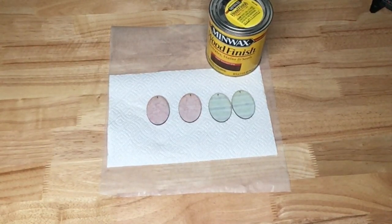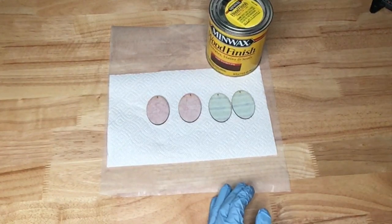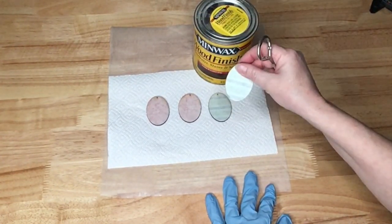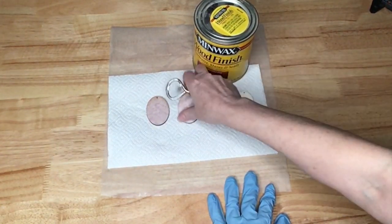Here's the 2 pair of earrings that I just cut out of the Glowforge. Now I haven't taken the paper off yet. I thought I might actually be wise and stain the backs before I take the front protective paper off. So I'm going to go ahead and flip those over.